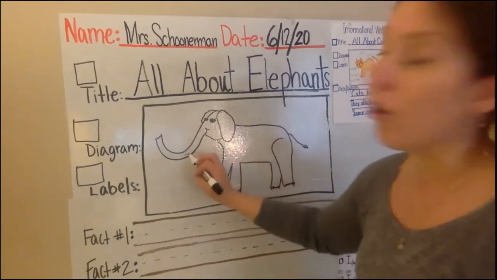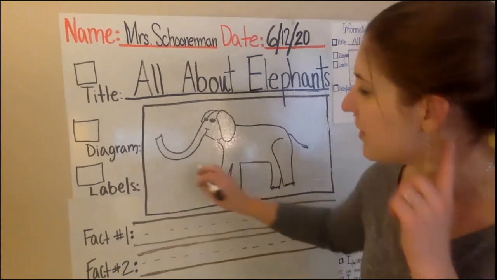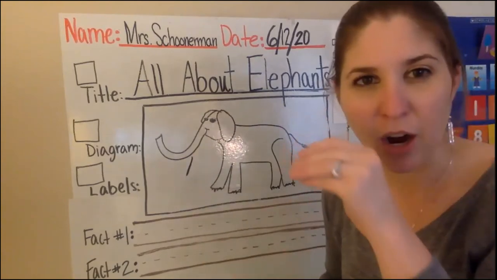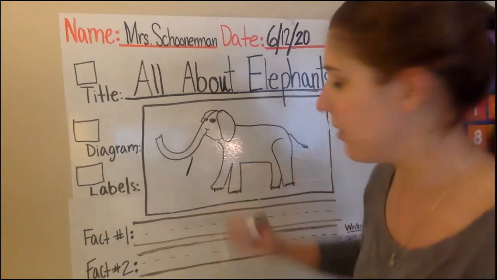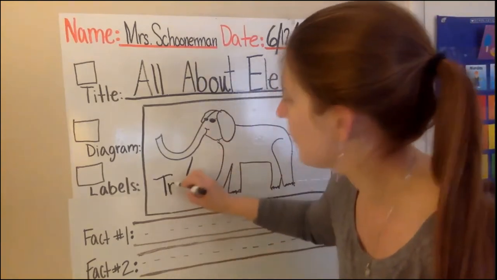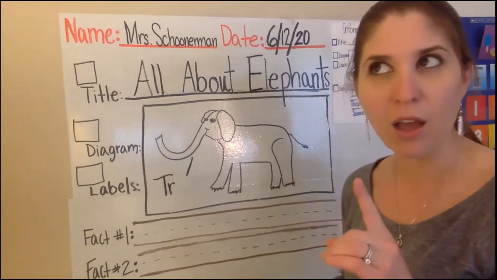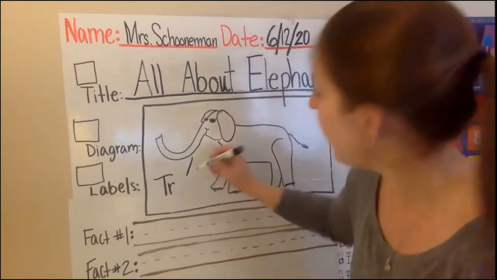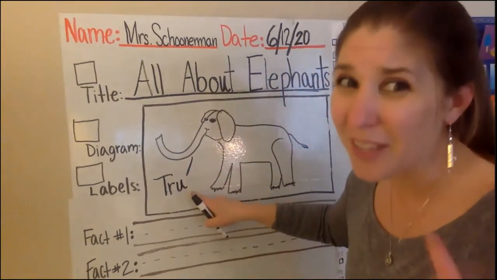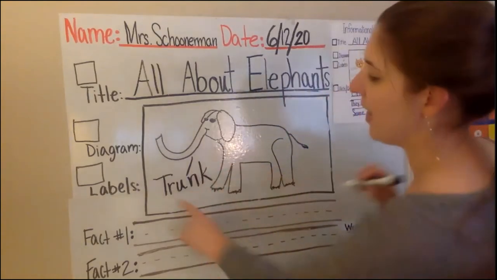So we are going to label trunk. This one is really tricky. You hear some interesting sounds there, but here we go. Trunk. It starts with a T and an R. Tr, trunk. So T, R, tr. What letter says U, umbrella, U, okay. So we need a U, trunk. You hear a K, but don't worry. First we need to write an N, and then it ends with a K, trunk.